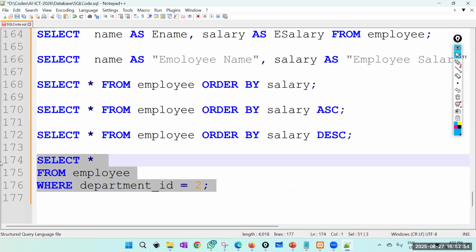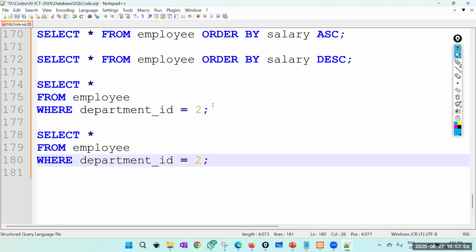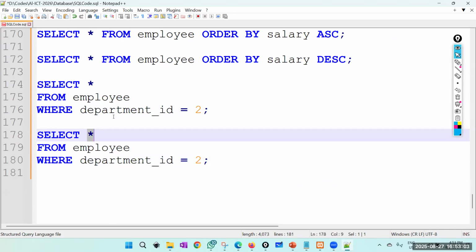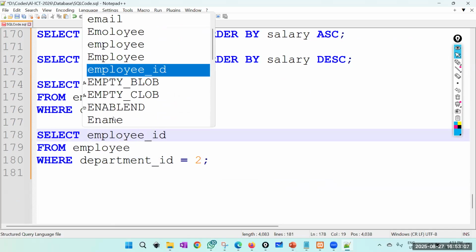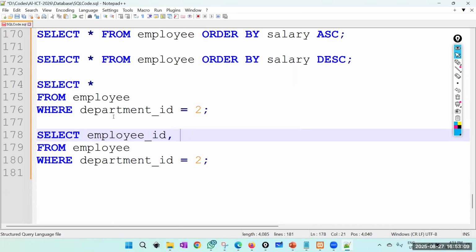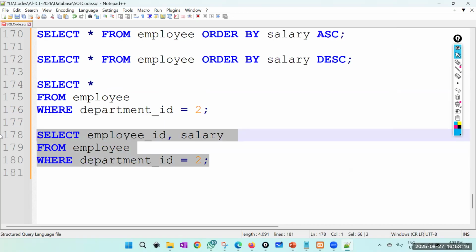And now you can combine select, where condition, restricting fields. Like for example, select ID, employee ID, comma, salary from employee where department ID is 2.